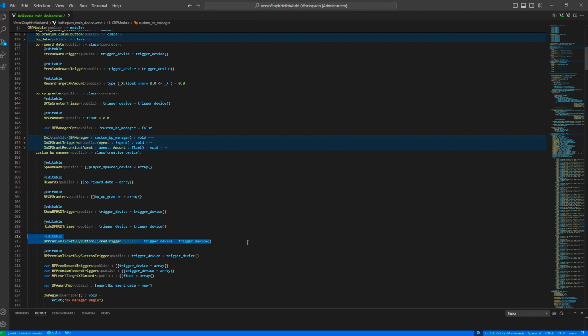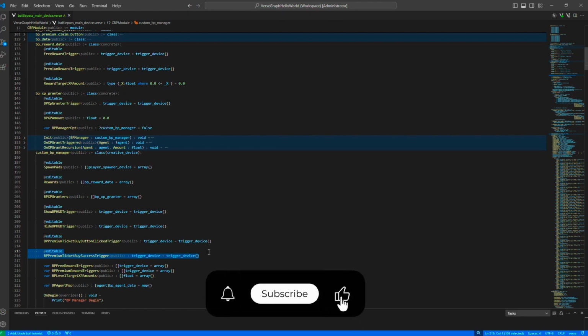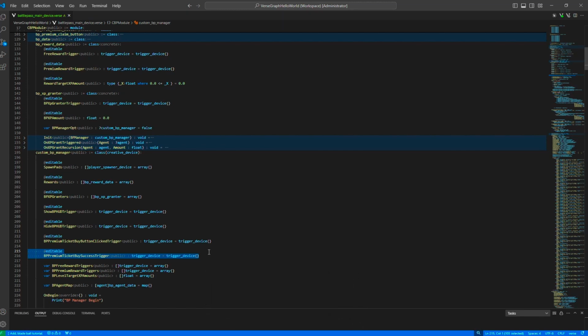You somehow validate it, and then you trigger the success trigger device, which tells the Battle Pass device that yes, this player succeeded the validation, and now you can allow that player to claim the premium rewards, which opens the premium rewards for the player.